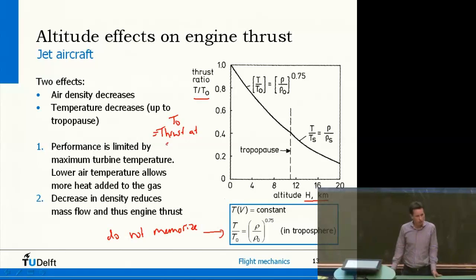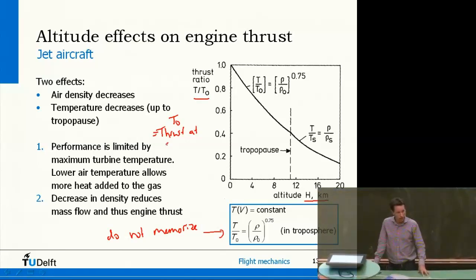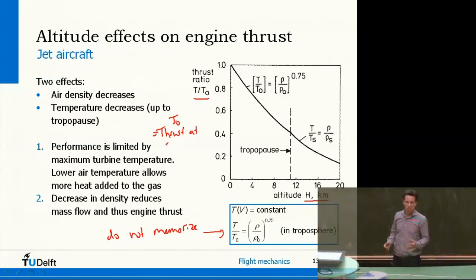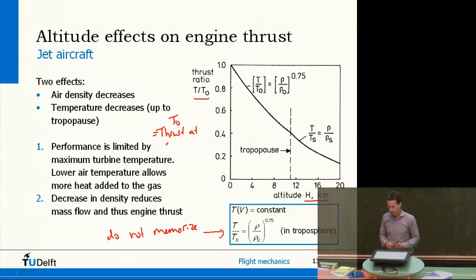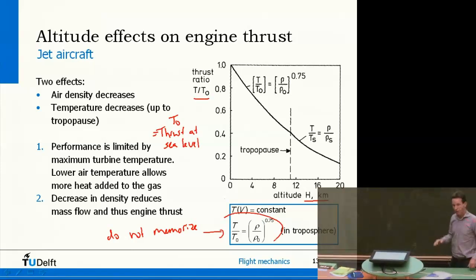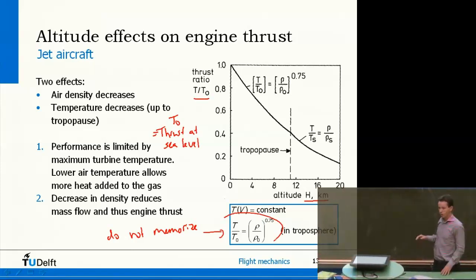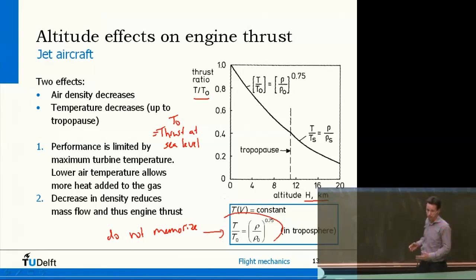So this also means if you take a given aircraft and place it at the North Pole, then you can generate much more thrust. On the other hand, if you would be in the desert, somewhere in a hot place, then you cannot generate that much thrust anymore. So these two things have an effect, and typically, now this is just an empirical relation, the thrust compared to the thrust at sea level will depend on the air density compared to the air density at sea level, and perhaps there's some extra factor in there.